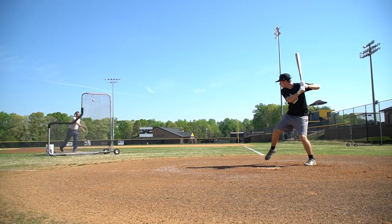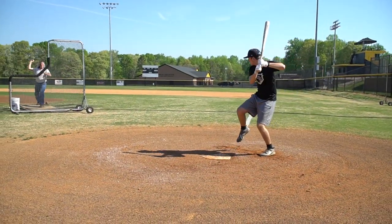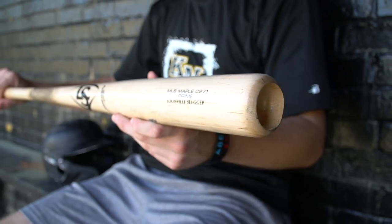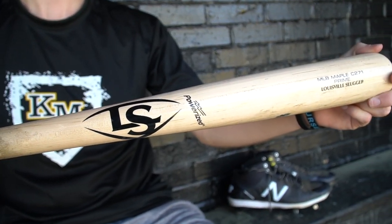For bats — my wood bat I use a Louisville Slugger, and I went with a 32 inch because I can get it through the zone. It doesn't have as much pop as a BBCOR bat, but I feel like I can get this one through the zone and still hit for some power. If a guy's throwing hard I can get my hands to it, so I mainly use that one for that.